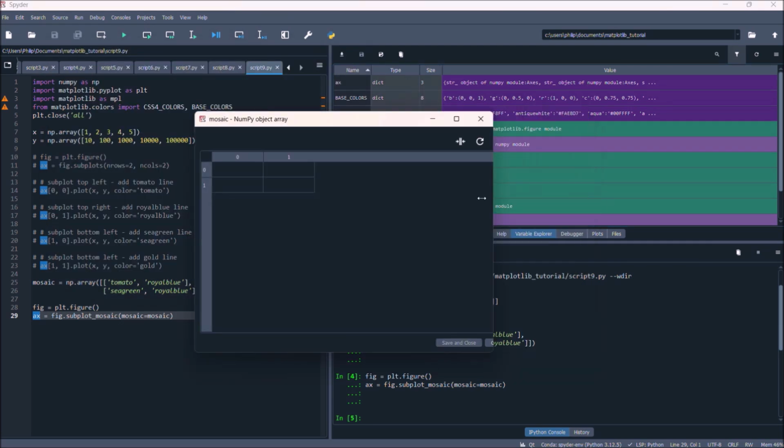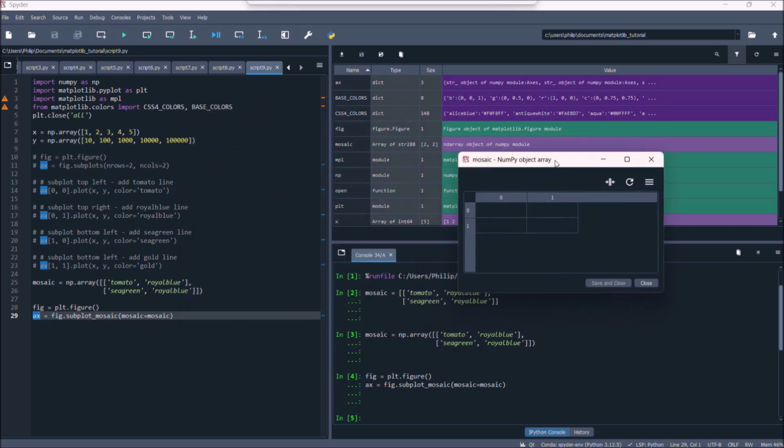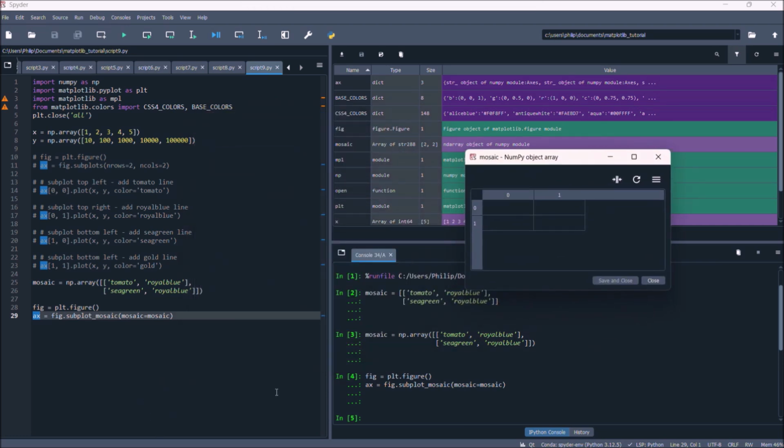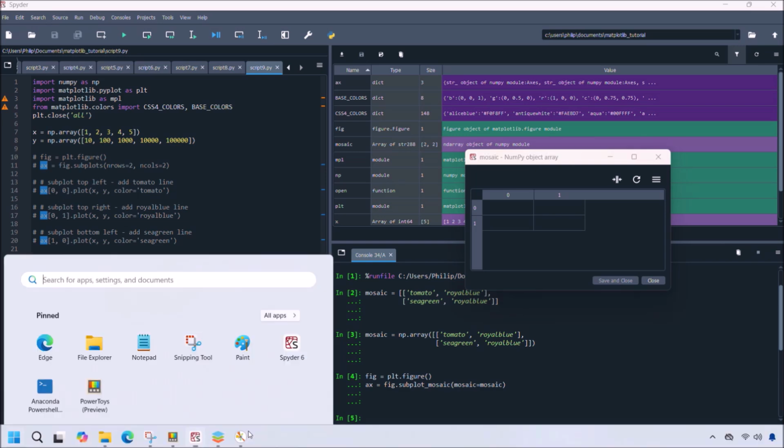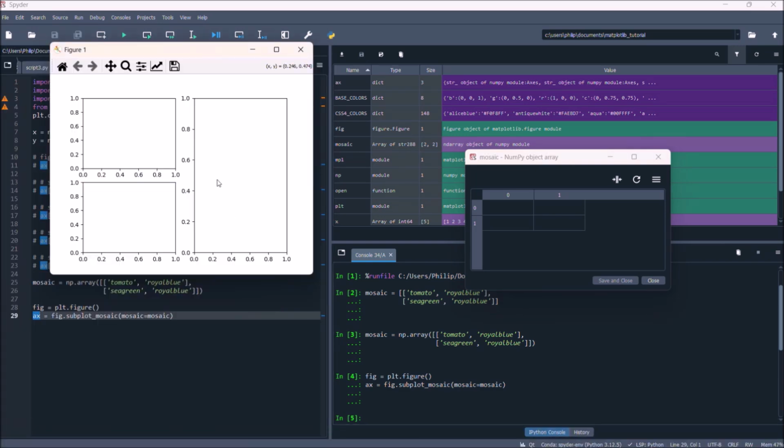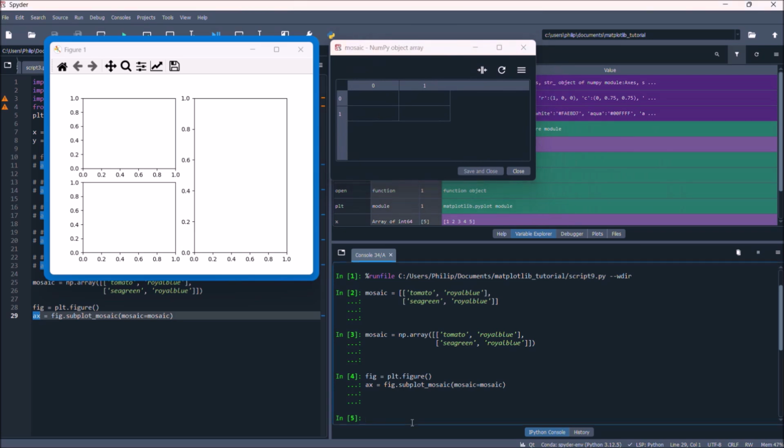So notice that 2 of the strings were identical, royal blue, and they're beside each other. So this is essentially an instruction saying that both of these subplots should be combined for the royal blue.